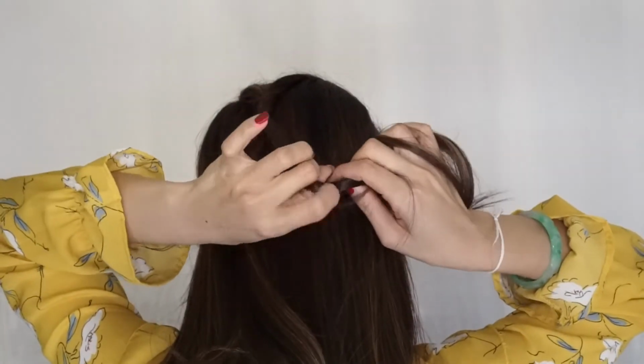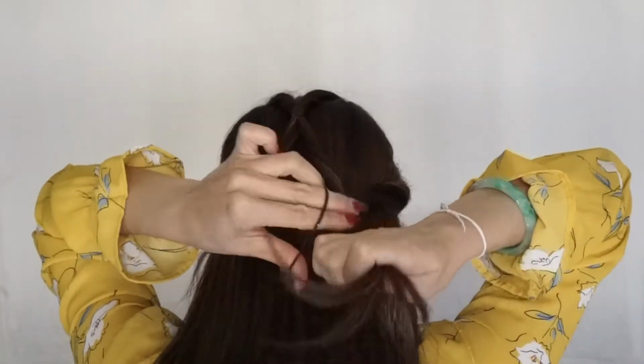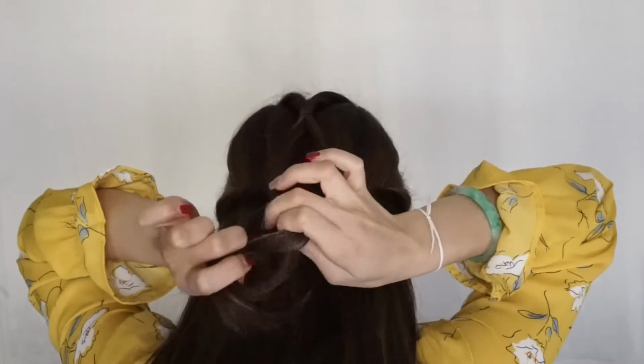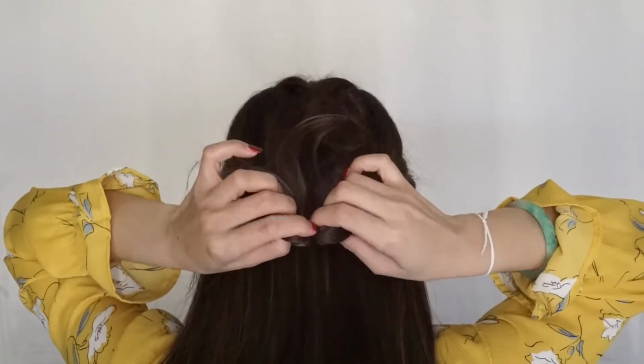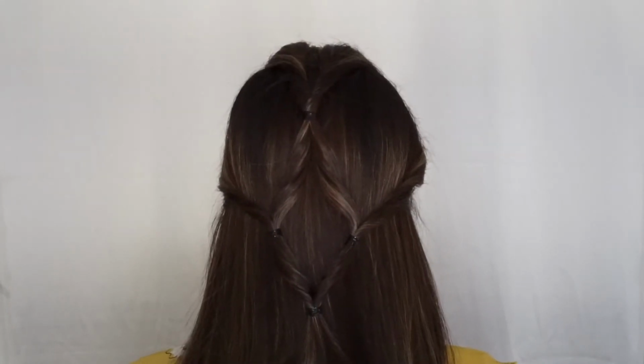It's your option to twist it in like me or leave it just like that. Now we need to bring them all together and then tie it again. Add some cute hair pieces. Add color to your day, this look is very fun and cute.